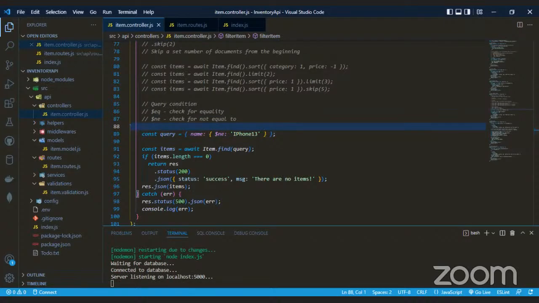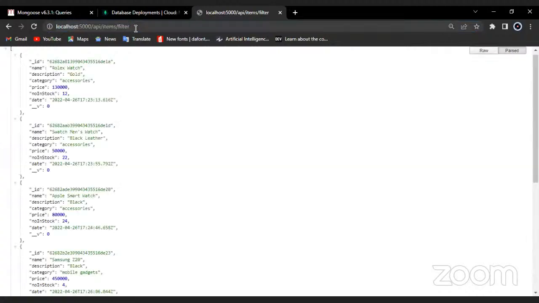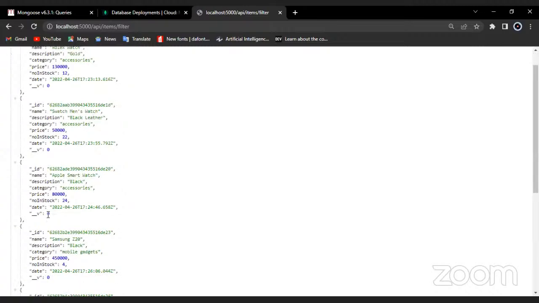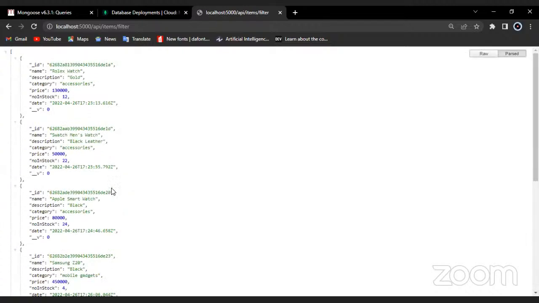So I'm doing this here in the browser because this is just a get method. So here, if you look, you see Rolex, Swatch, Apple, Samsung, Infinix, Apple AirPods, Oraimo, and all of these, the names are not equal to this. So this here is not equal to. And remember, you can always still decide to sort. So here I have all of this coming in 130, 50, 80,000.